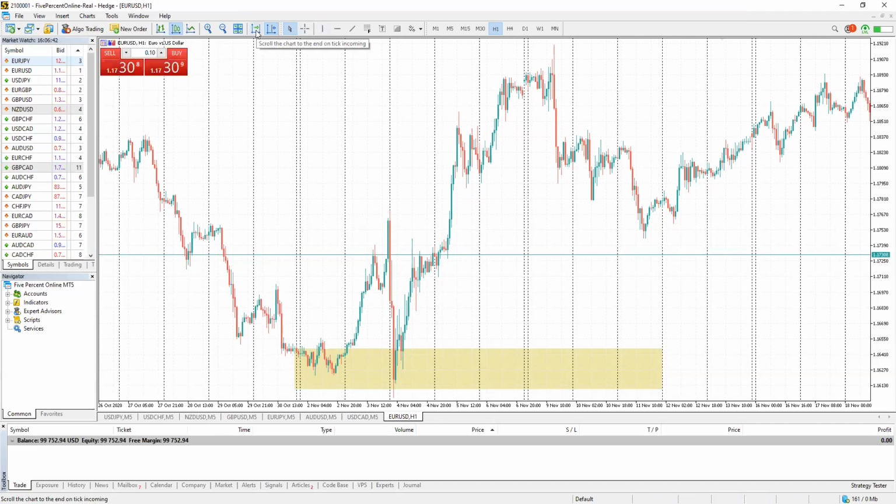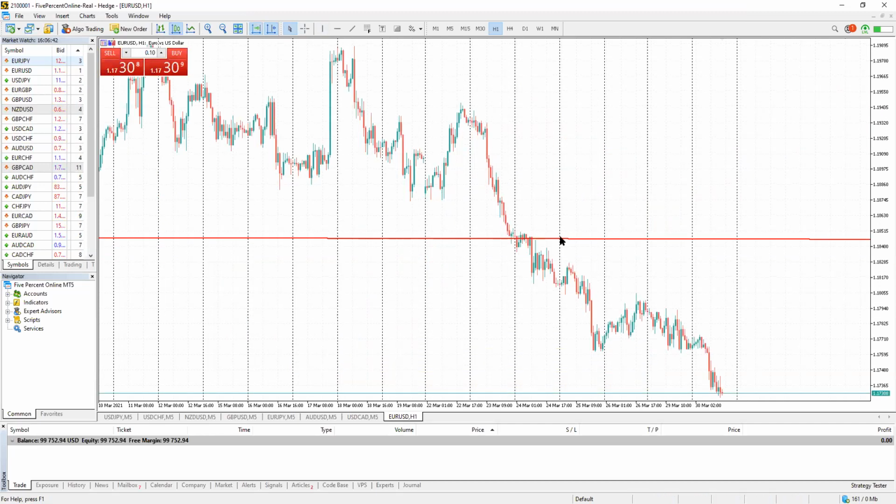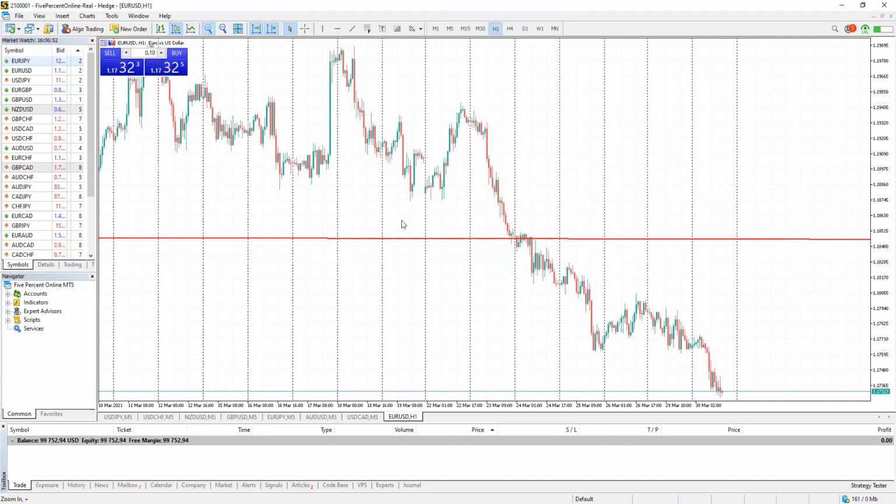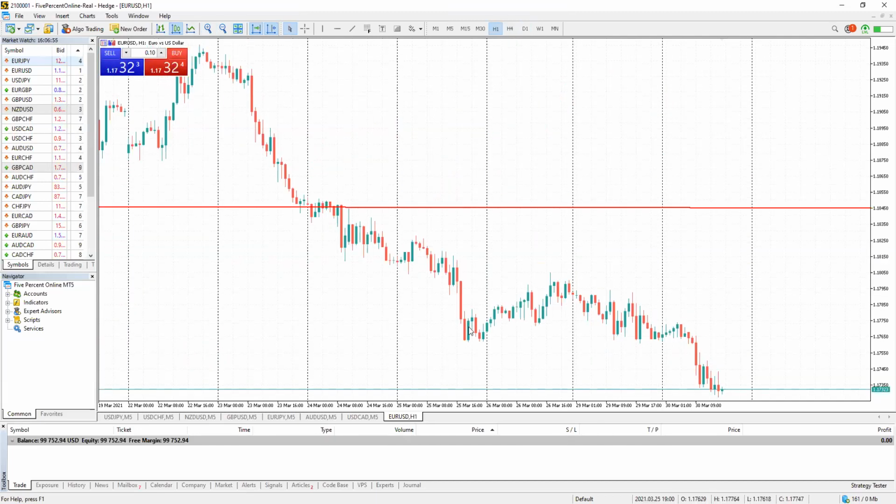The only problem now is the power of the breakdown, because the red line is the one we drew here, the breaking point. And since then, you can see how the break hasn't been that strong. There's no supply.